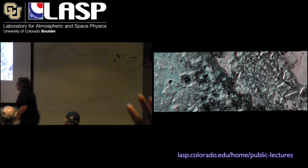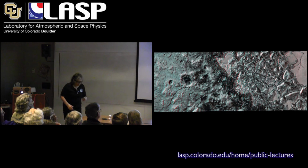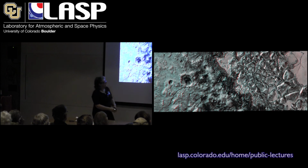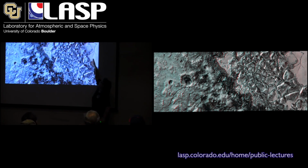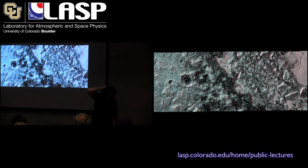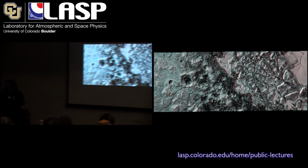Scary. Okay, let me just move this forward one more. Question about this? Yeah. It looks like there's movement there, or weathering, a lot of weathering, but there's not much air. Doesn't that look like a river? Now it looks like a canyon, but maybe. Yeah, there's a hole there to the left. Doesn't this look like a lake? Okay, so nitrogen. What is that?